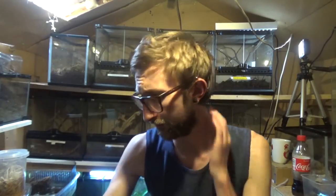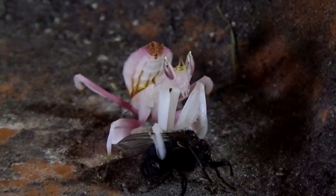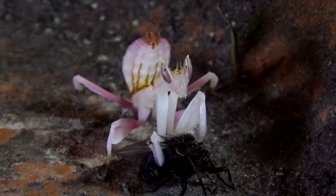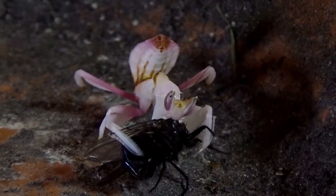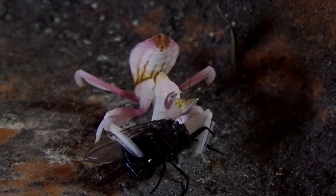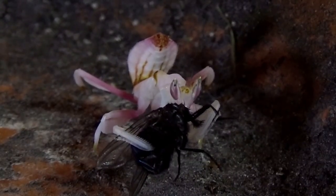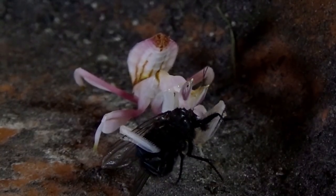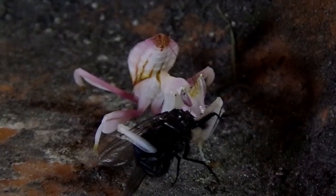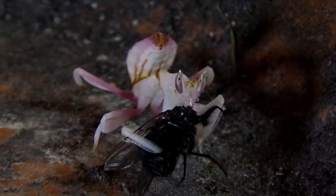So, I have a pair. I have a male and a female. The video footage you're watching right now is my male. I believe he's L3 and my female is L5. So, first things first, the way you can tell males, same as always, is more segments on the back. Generally it's 8 segments for a male, 6 segments for a female. I think that's pretty much the same for all of the mantises, but some of them are a lot harder to actually see than others. But that is a good way of telling.